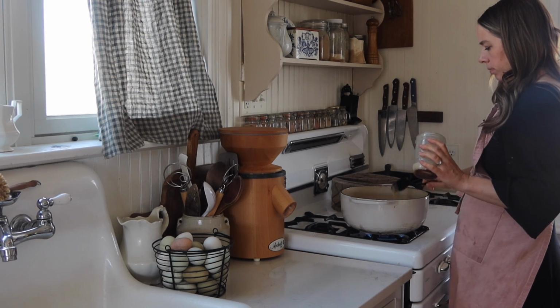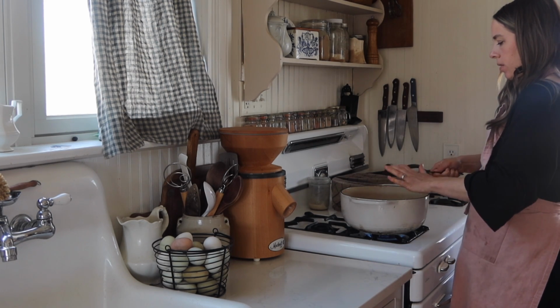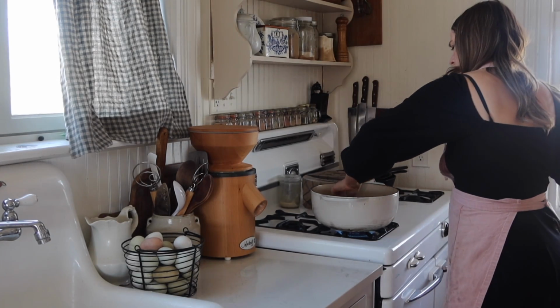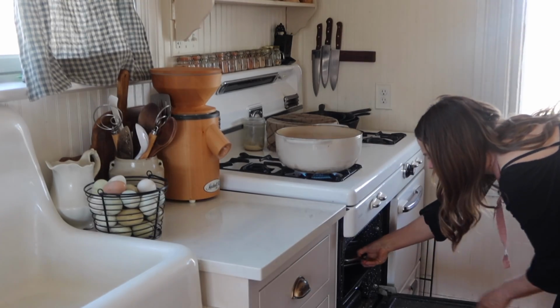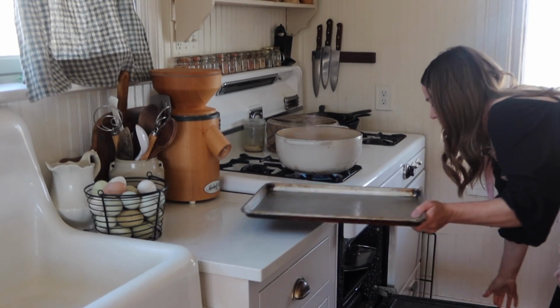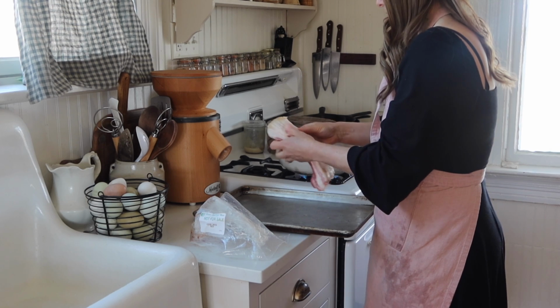All right, day 2, I am making a chicken and wild rice soup. I am starting with some reserved bacon fat. A lot of times this is what I saute vegetables in. We end up with quite a bit of fats like this whenever we cook a meat that has a lot of fat. I don't like to throw it away, especially because I take so much care in sourcing meat from really great farms. Well, specifically my sister's farm, and I know all of her practices are so good that I'm wanting to save every part that we get.